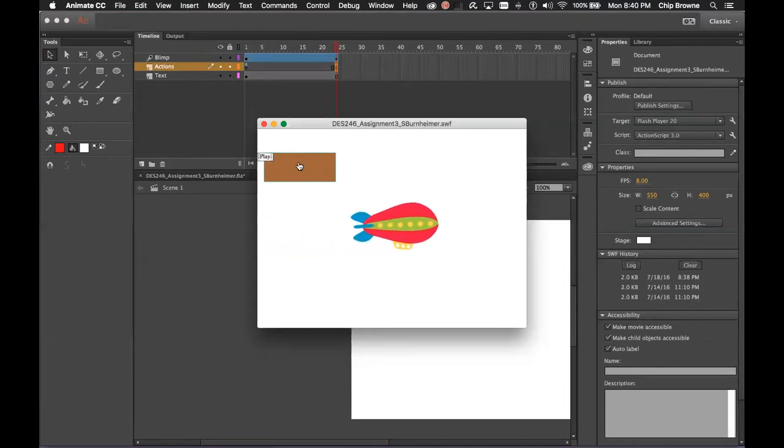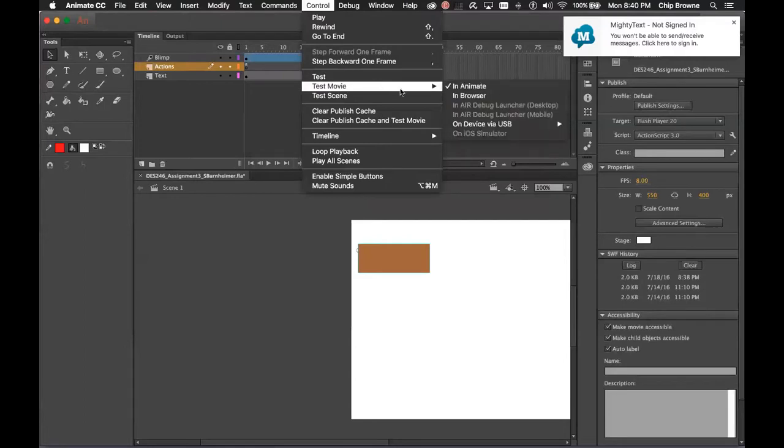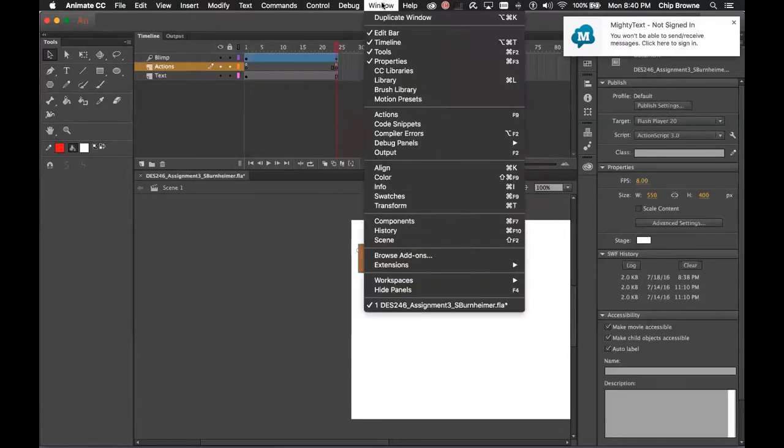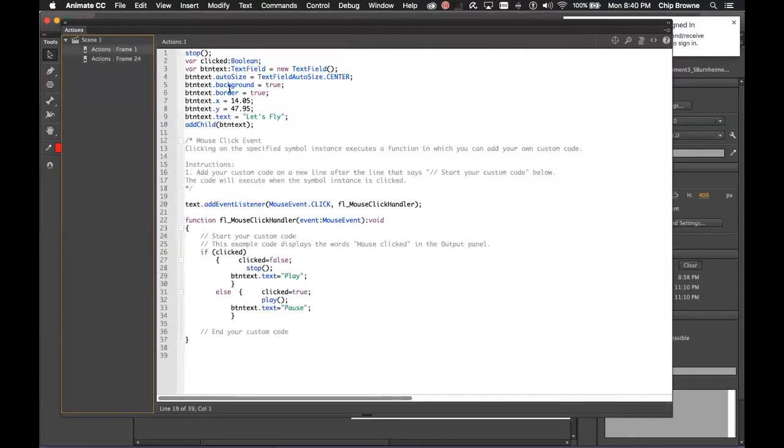Play, pause. We didn't give it a variable of when the clicks are to be stopped. Or not a variable, we didn't give it an instruction that after so many clicks to stop. So this click starts off as false.